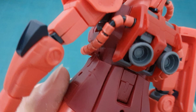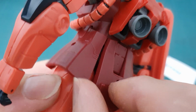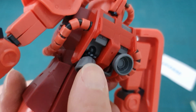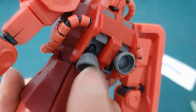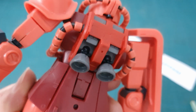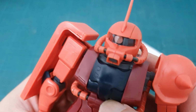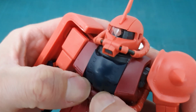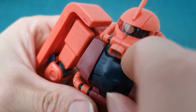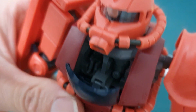And then the back armor plate doesn't move at all. The thrusters move about a little bit. Chest plate opens up. Get it open. And it reveals the cockpit. And this is the first of my many complaints.